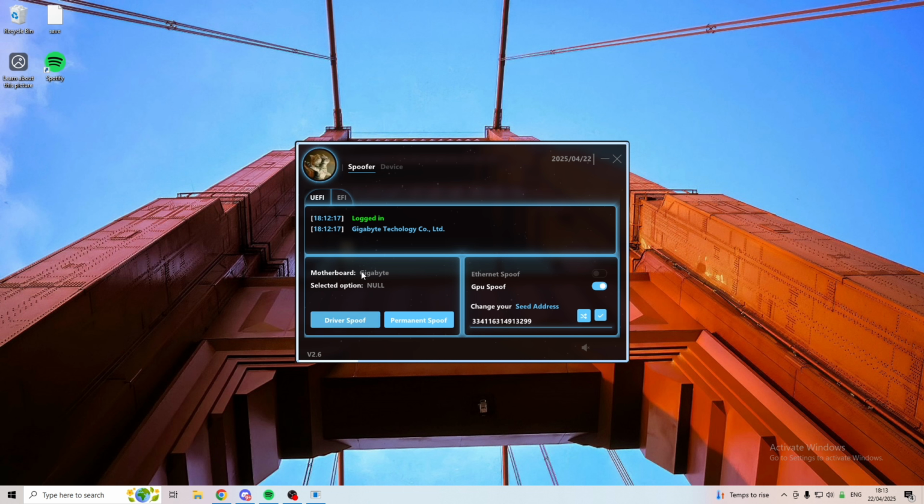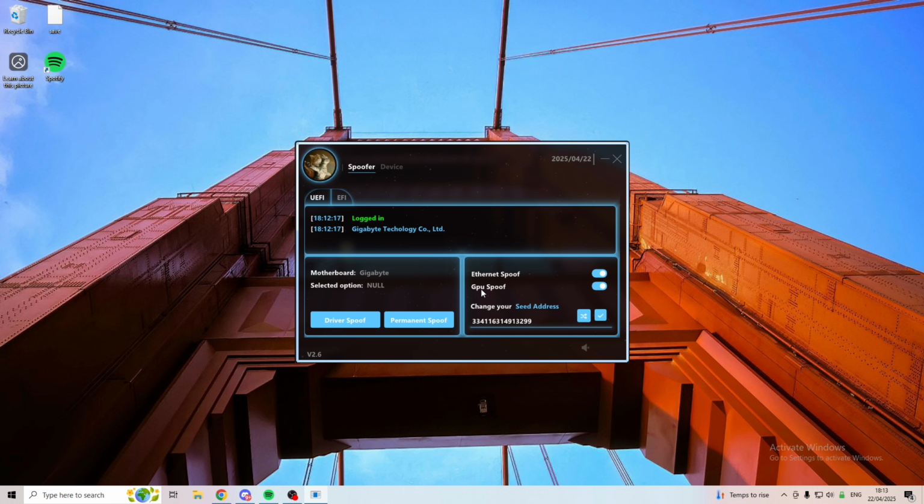But now that we've done that, we can go over the actual options in the spoofer. First off is the Ethernet spoof, and if you have this enabled, then this will spoof your MAC address. Now most games nowadays do ban your MAC address, so if you're not sure, I highly recommend just enabling it just in case. But if you are 100% sure that your game does not ban your MAC address, then you can keep this unticked. However, Fortnite does ban your MAC address, so I'm going to be enabling this feature.